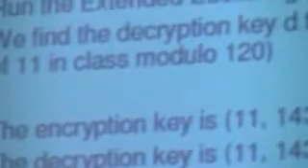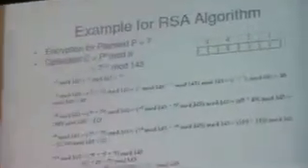Alright, so what we did right now is to find the encryption key and decryption key. So how we do the actual encryption and decryption, we saw that, right? Do this modular exponentiation. Now given a plain text, say P, with integer value 7. Always in this course we work with integer values of plain text. So I want to encrypt 7 and get my ciphertext. My encryption key is again 11, 143. So I want to find 7 raised to 11 mod 143.